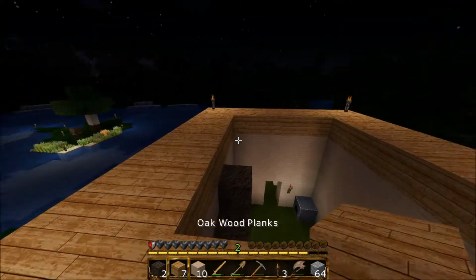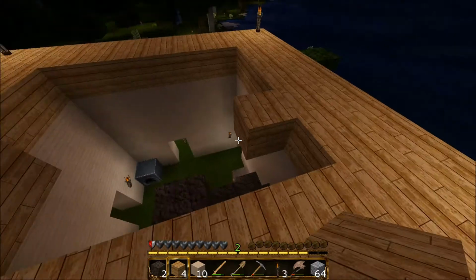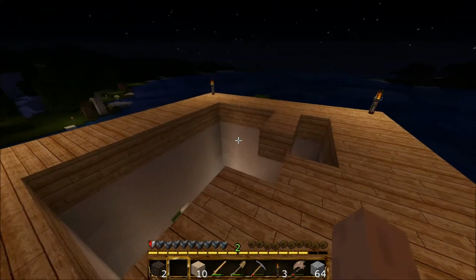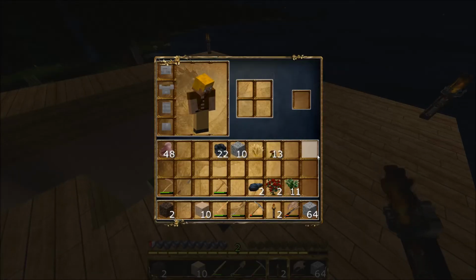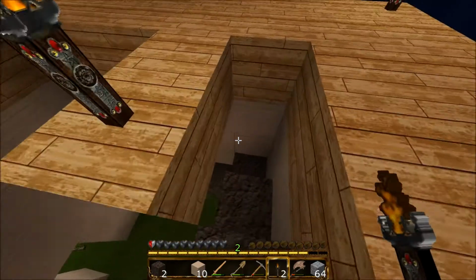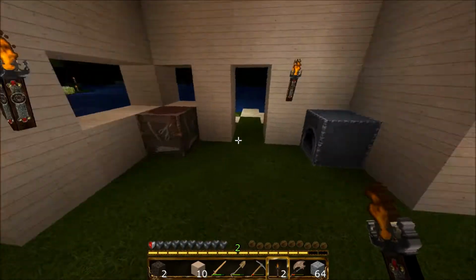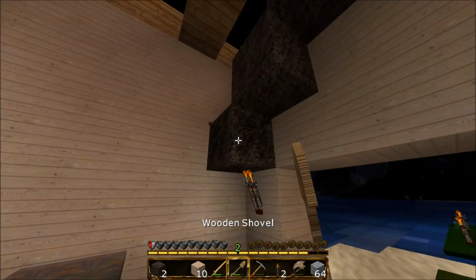Alright, so we have this. I have the outer rim done at least, but I don't have the whole roof done, but it's enough for now. Alright, should probably replant these oak saplings, but I can't really do that right now because I'll probably end up dead just like normal. So, I think I want to create another little mine here that I'll use for stone mining.